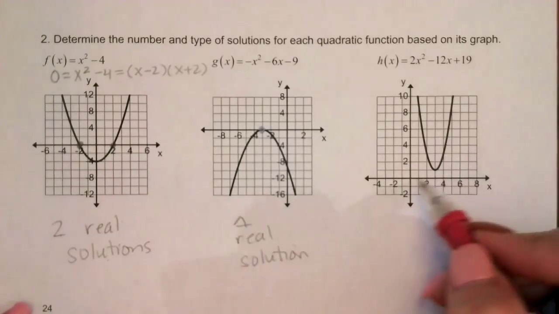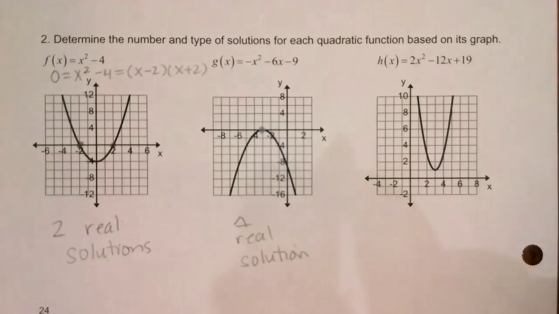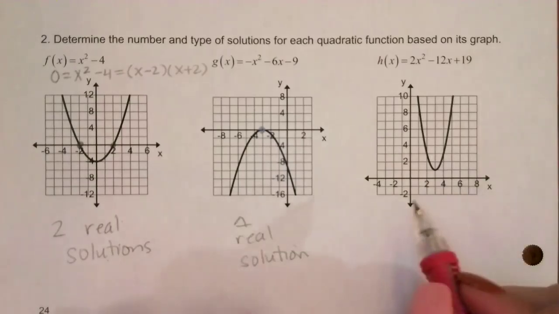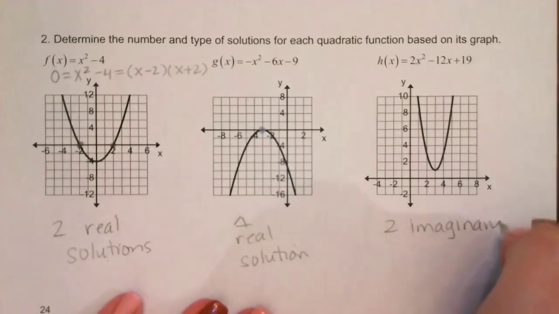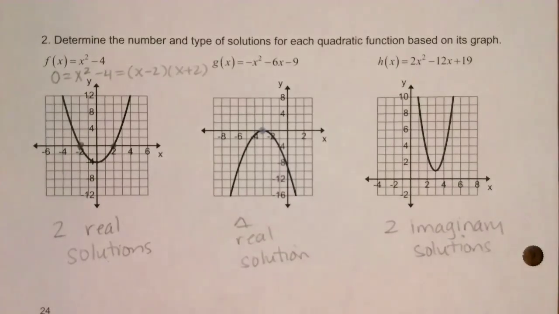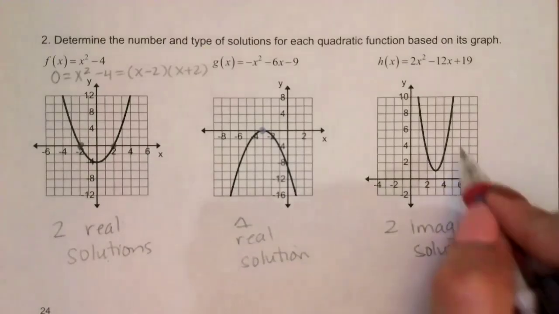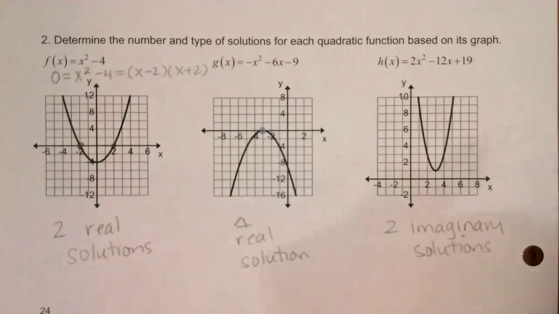Now this one here does not touch the x-axis, and in Algebra 1 they probably taught you to say no solution for that, but they really should have taught you to say no real solution for that one, because this does have two imaginary or complex solutions. We learned about those last time. That's when we end up with an i because we have a negative under the square root. And so we're going to talk a little bit more about that, but this right here has two imaginary solutions. So these are our possibilities. We can have a quadratic that has two real solutions, one real solution, or two imaginary solutions.